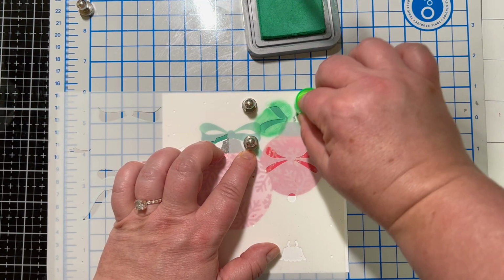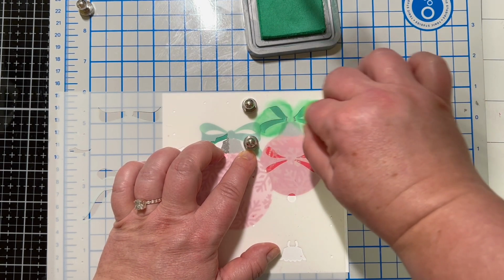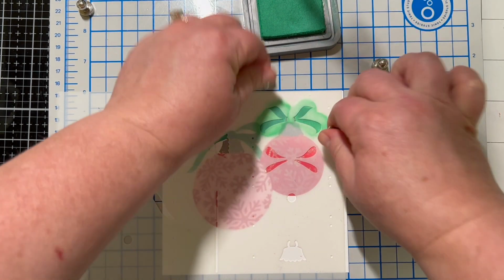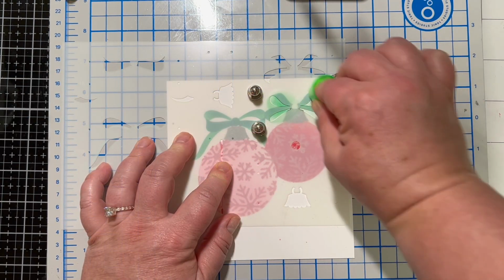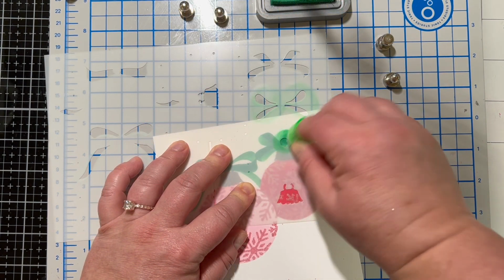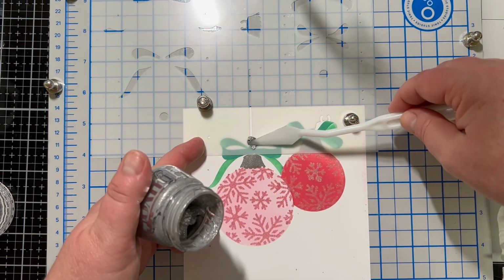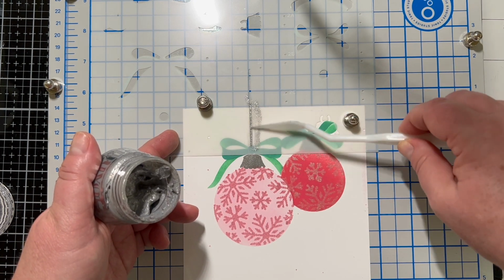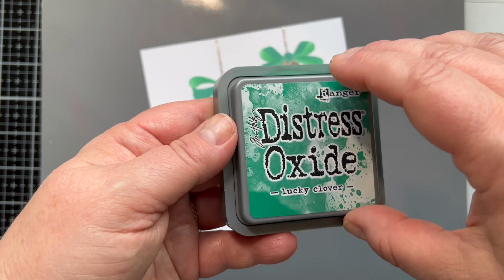The smaller ornament has a little bit different bow, but still on the first layer, I'm going in with a heavy hand, putting down a lot of ink, and on the second part of the bow, less ink. I actually was using my little brush with no ink to start with, and then if I needed a little bit more, I would just touch it to the pad instead of rub it on the pad, and that really helped me get that lighter color. Both of these have a center that you want to put in the center of that hanger, and I did darker ink on that. There is a straight line that is like your string or that metal piece. I also did that with that spread. I call them spreads. And there it is, all dry.